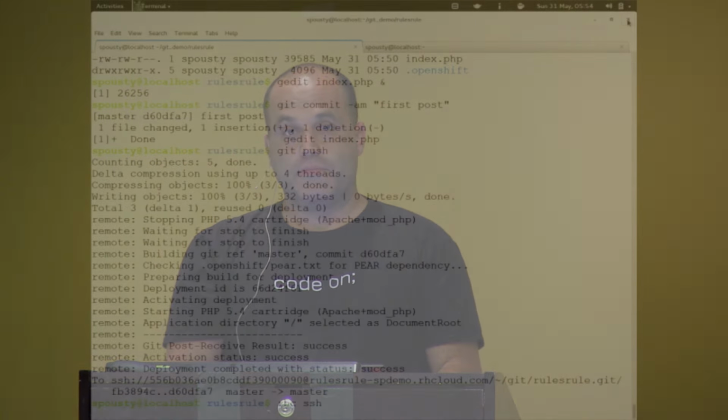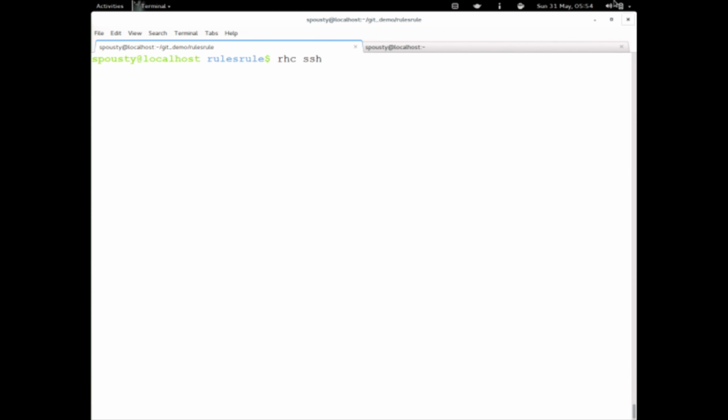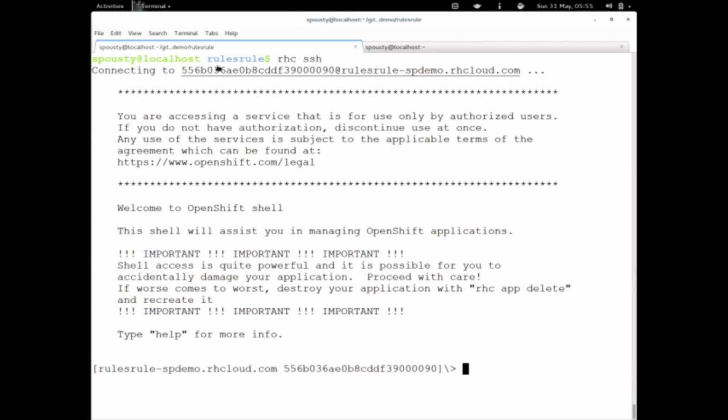Because we made the Git repo using the RHC tools, I can just do this. Right? Actually, let me go up there. But you can just say SSH as long as you want to put that in. It's just a normal SSH. It's just a shortcut. So I'm actually SSH'd into my container. This is not some sort of one-and-one hosting group, like a VPN, one of those that just gives you the PHP server but never lets you SSH in. It's not a dedicated host. This is. I can do this.